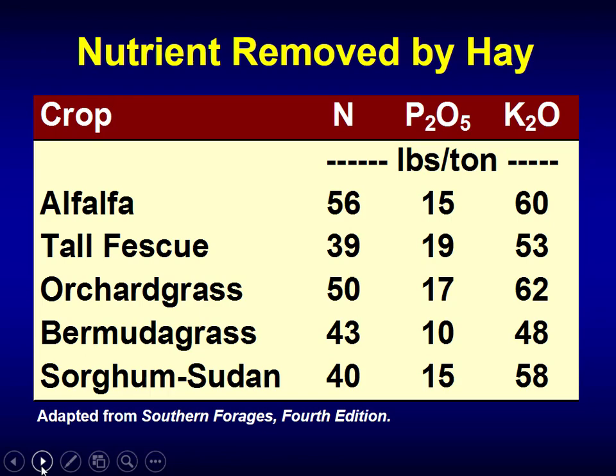And nutrients are like that in the soil. So when we look at something like, for example, orchard grass, and we remove 50 pounds of nitrogen per ton, we remove about 17 pounds of phosphate and 60 pounds of potash per ton of hay that we make. So if we make a hay cutting and we're removing 2 or 3 tons a year, say 3 tons, we're removing 180 pounds of potash per acre from that pasture a year, and we're removing about 50 pounds of phosphate. Those nutrients need to be replaced in that grazing system.